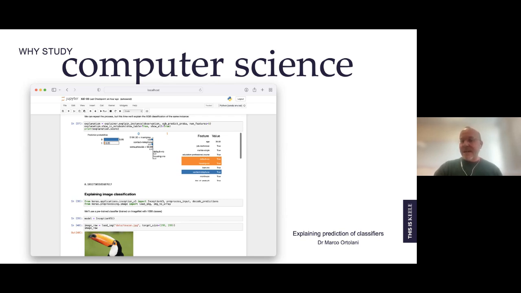In that case, it becomes a little more important to understand why the algorithm is giving you some answers. So if the algorithm, instead of saying this is a bird, that image is a cat, that other image is a dog, is asked to identify cancerous versus non-cancerous cells, then you can understand that it may become more relevant to understand why. You want to make sure not only that the answer is what it is, but also the reason why, so that the doctor can trust the algorithm. And that's another area of research.